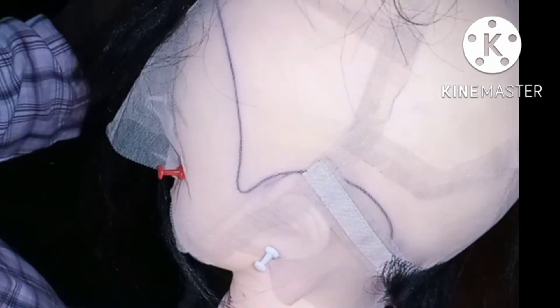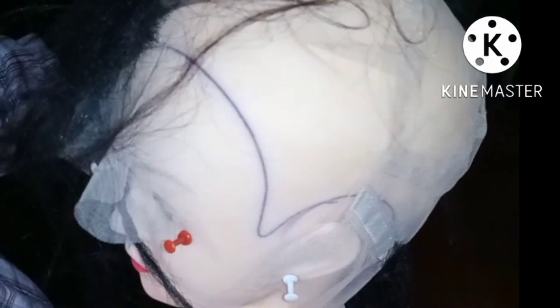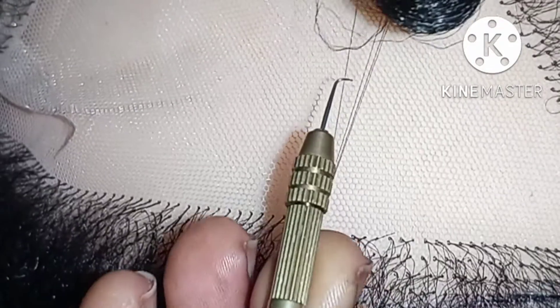For those of you out there who want to try your own wig at home, you have the chance to learn from this video. I'll be taking the shape of the mannequin and I've drawn the pattern to guide the ventilating. I'm taking that shape and I have indicated it with the pen.